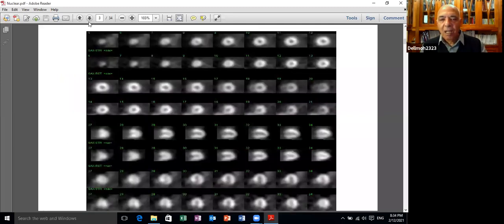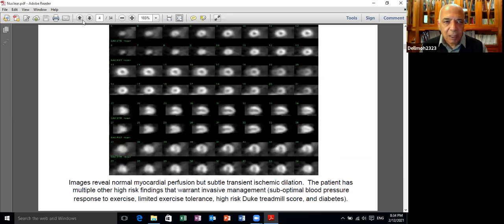These are the pictures. If you look into this picture, actually perfusion is okay. But the problem is this: if you look into the cavity here and the cavity above it, there is transient ischemic dilatation. So as I told you, this is transient ischemic dilatation. You cannot read it from one image without a cavity, but these are 3 in a row, and we saw an enlargement of the cavity here. I told you transient ischemic dilatation is a high-risk feature, but alone cannot be used in decision making.